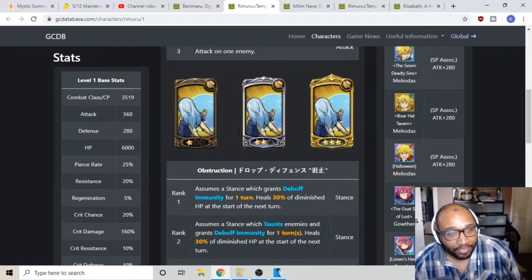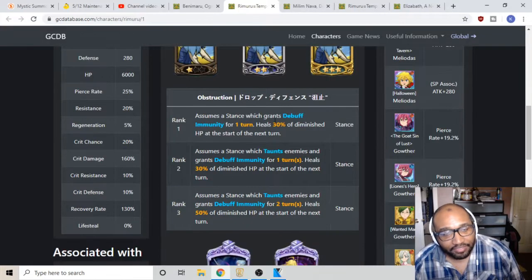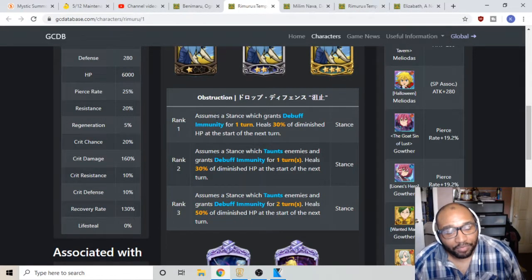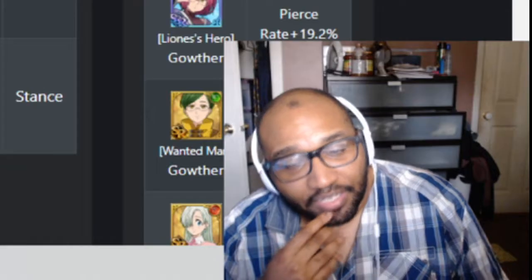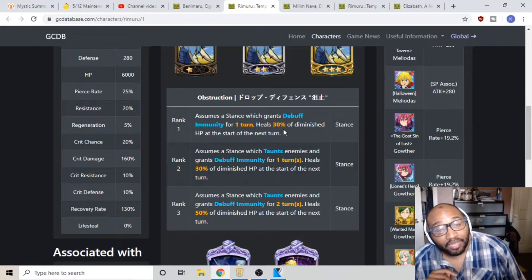Next up is this lovely thing. I do like this, is that he assumes the stance, which makes him debuff immune for 1 turn, and he heals. This is very similar to Bond, red bonds, red SR bonds. This is 10,000 bonds in the game, which is pretty cool. And then he gets a taunt, which is something Bond does not have.